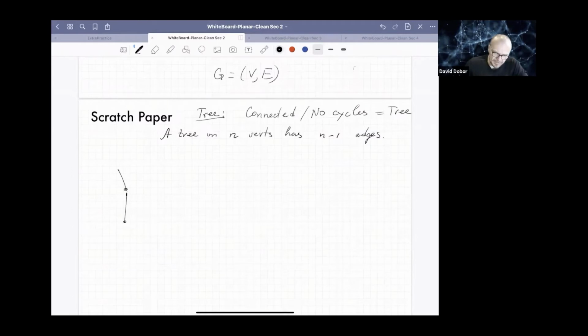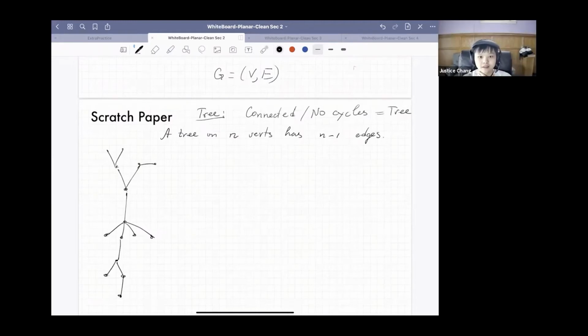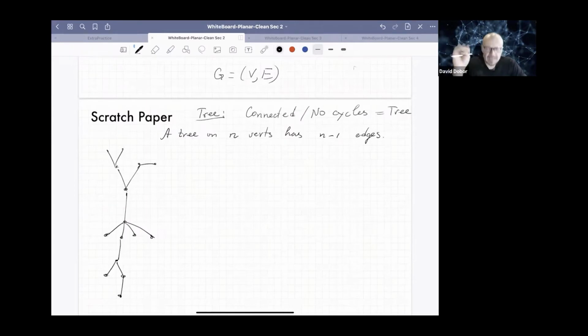So here's your graph, and it's called a tree because it looks something like this. Okay, so this is a tree. This one is a connected graph that has no cycles. By the way, how many regions does it split the plane into? It has no cycles. There's no cycle to enclose any region. So it's just one region, just that infinite region. Let's set that aside. That's not important for the proof I'm about to carry out.